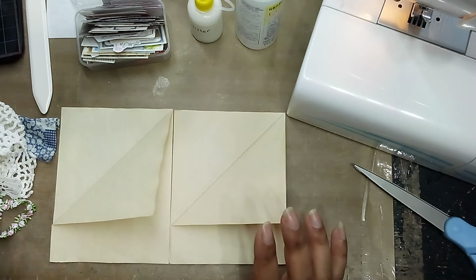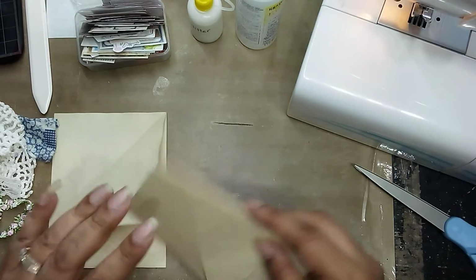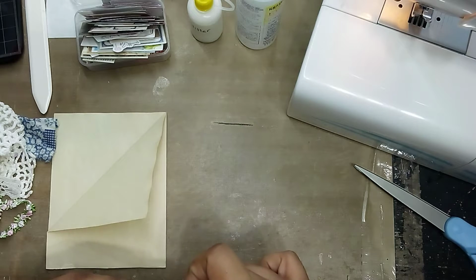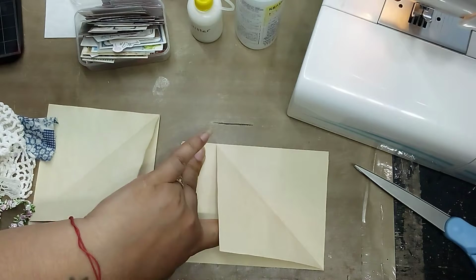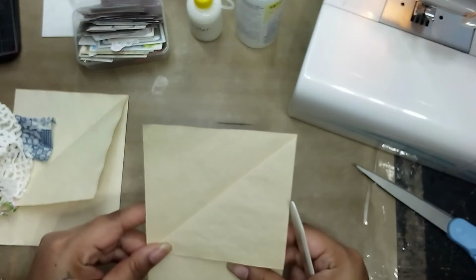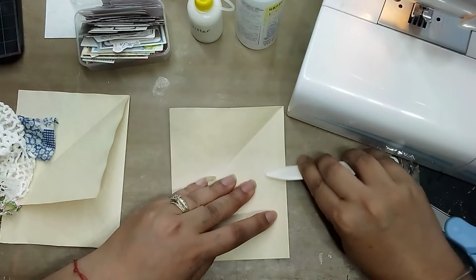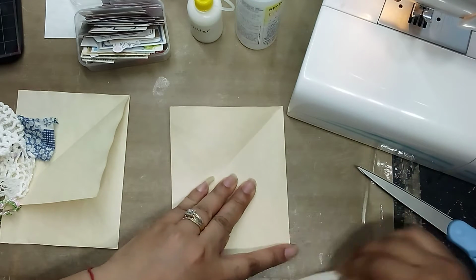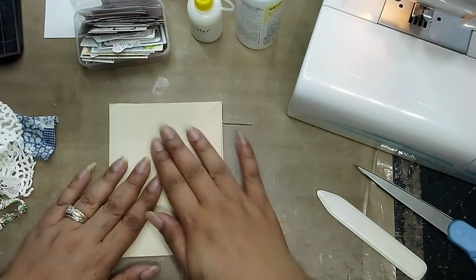This one, for some reason, didn't fold all the way. Let's see if I can make it go all the way to the edge. The nice thing about paper is you can always retrain it if you don't fold it exactly correct. Okay, let me just move this one out of the way.